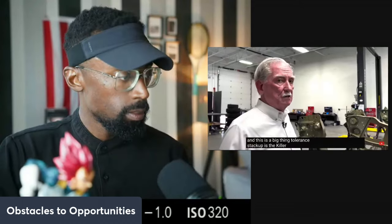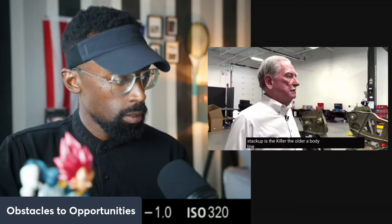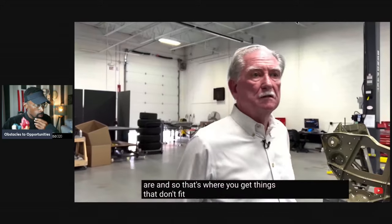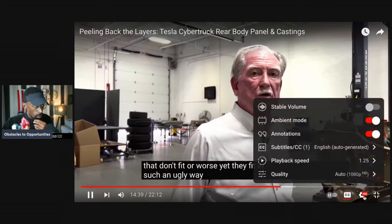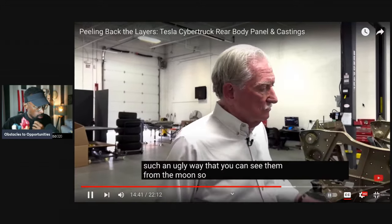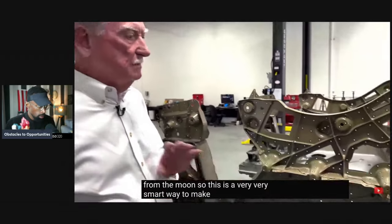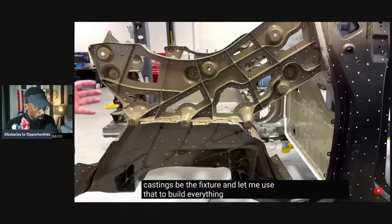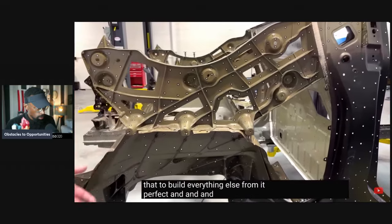Tolerance stack up is the killer. The older a body line is, the worse the tolerance stack ups are. And so that's where you get things that don't fit, or worse yet, they fit in such an ugly way that you can see them from the moon. So this is a very, very smart way to make things happen. Let the castings be the fixture, and let me use that to build everything else from it. Perfect. And you never lose the fixture.